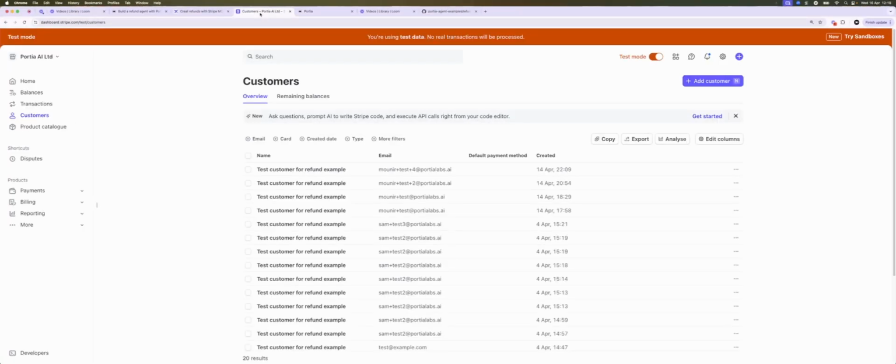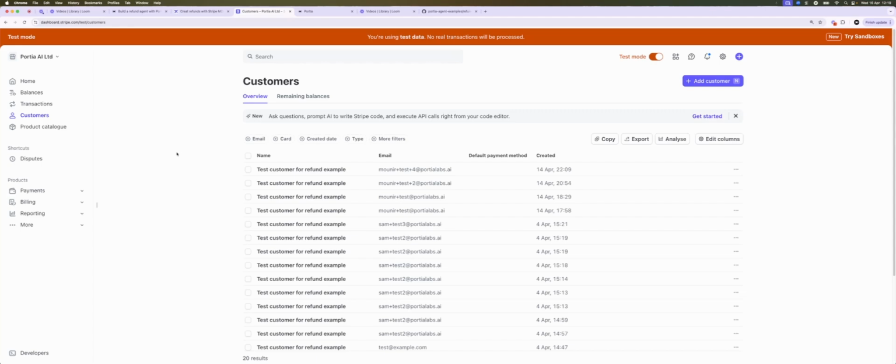Oh look, my Stripe dashboard's already open. Make sure at a minimum that you've set up your Stripe account. Make sure that you are in test mode. Make sure that you go into the developer view in order to mint yourself a key. And you will need to make sure that that's set up in your environment variables, along with the Portia API key, in VS Code.